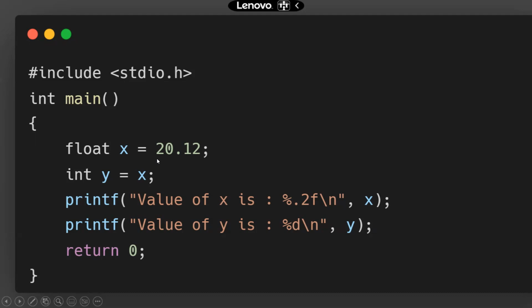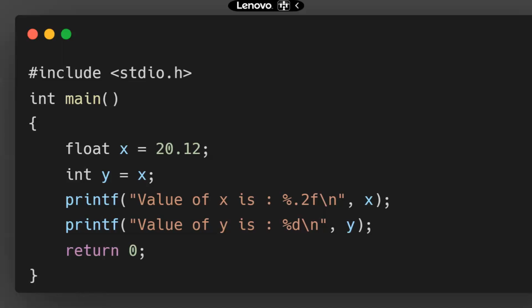Now, what is the value of x? 20.12. This floating point value I am assigning to an integer variable. So please remember, a float data type value is being assigned to an int. Whenever you do such an assignment, the compiler will automatically do a conversion.